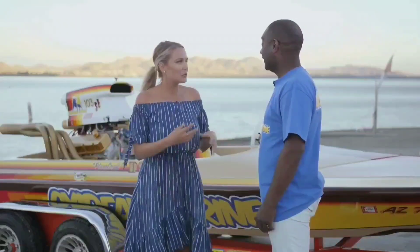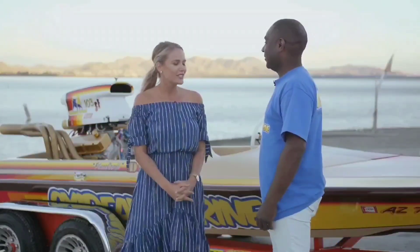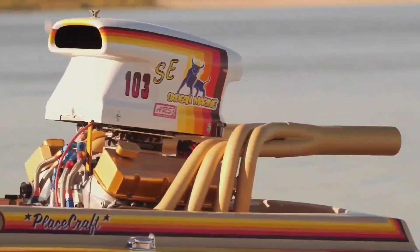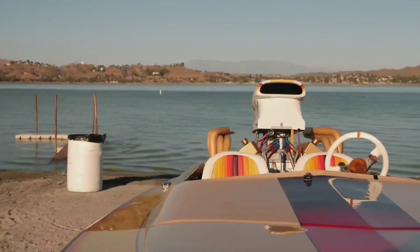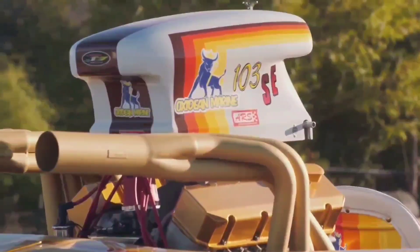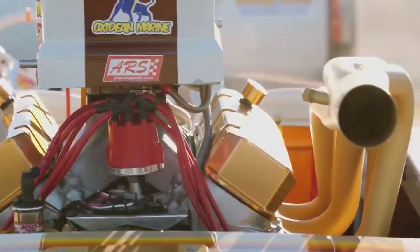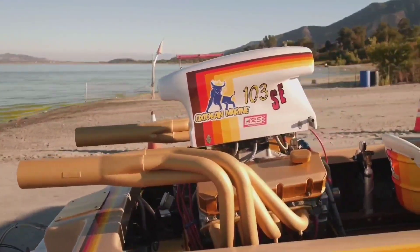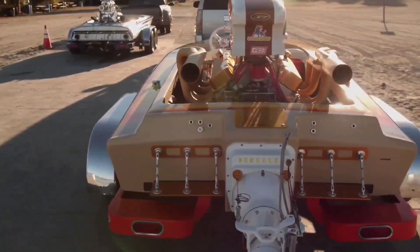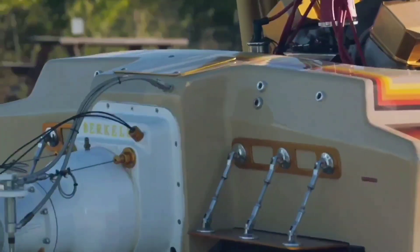Definitely not what it looks like anymore, so kudos to you. How long did it take to recreate it from the hull into what it is now? It was a three-year restoration. We pulled the motor out and had it built to our specifications. It's got Jessel shaft mount roller rockers, which keep the valve train all in line. It's got H-beam rods, aluminum heads, and in-canal valves — a special material that doesn't crack under heat. It's got a Holley's Dominator single carburetor 1050. We did the jet pump over again with a stuffer, an inducer, and a high helix impeller. We also dyno-tuned the motor and matched the impeller to the RPM and power band of the motor.